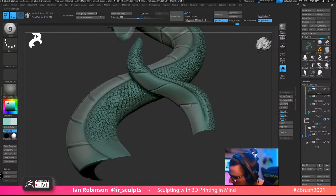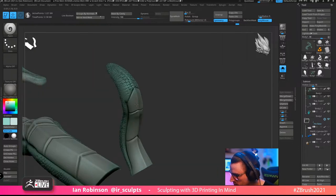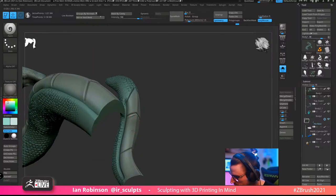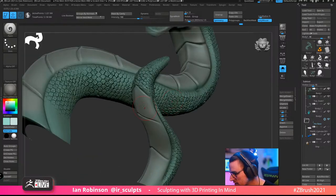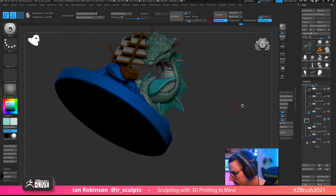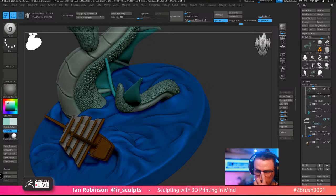So we're just painting at this point, just to get a visual representation, but also we're going to be able to render this out. Having nice colors can really help you see your model and also give you a little bit of story.